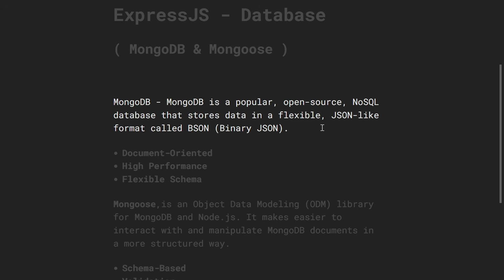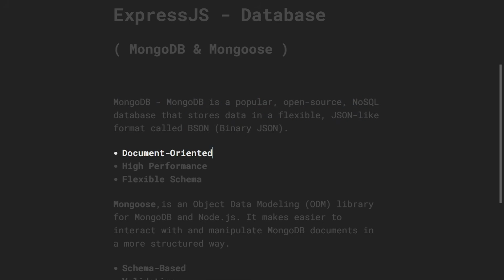MongoDB is a popular and open source NoSQL database that stores data in a flexible JSON-like format called BSON, that is binary JSON. It is document oriented. The data stored in this one will be stored as a document.